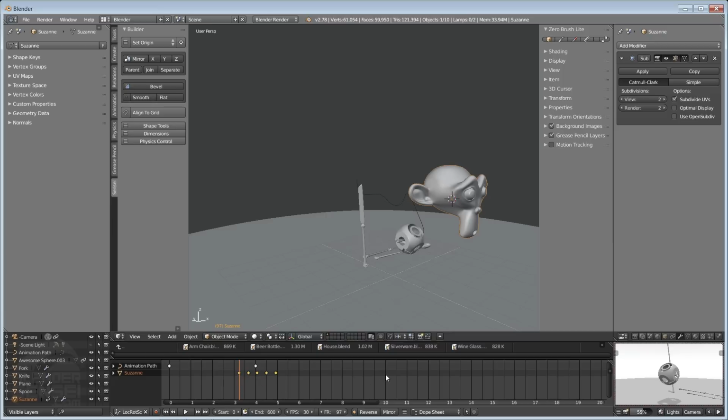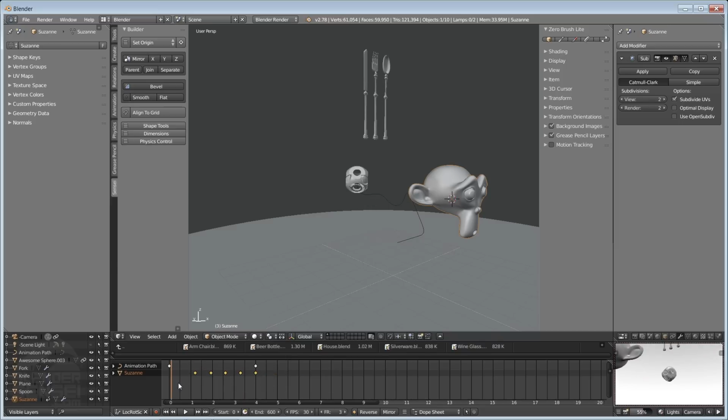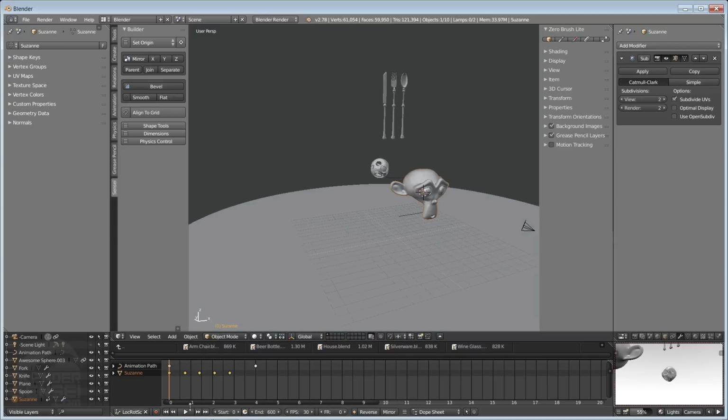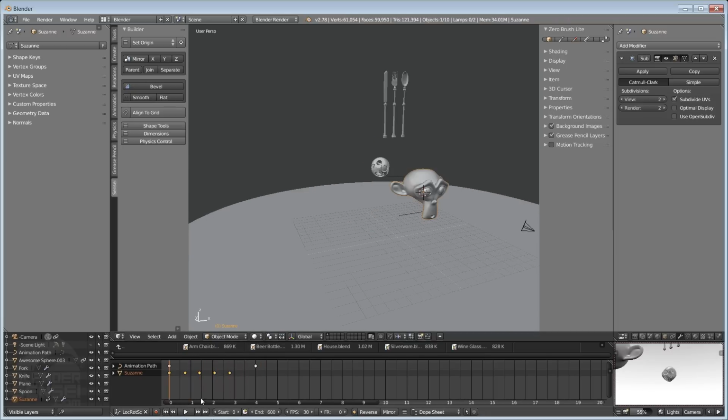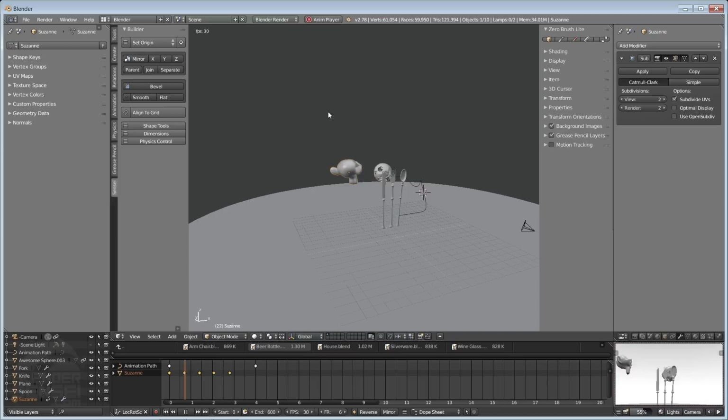And likewise, there are reverse and mirror tools, but they don't really work how you would expect them to. Not how I expect them to, anyway. So for instance, if we bring these keyframes back to the beginning where we animated this monkey head, and then we press play, we can see the beginning and end of this animation of the monkey head. So if we wanted to reverse this, whatever frames we had selected here in our dope sheet, we just press reverse, and they'll reverse perfectly so that the animation will go exactly in the opposite order.